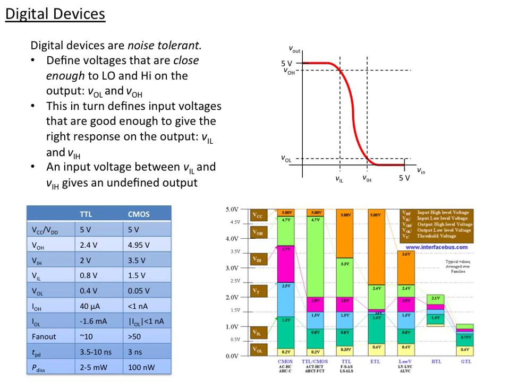Notice that the amount of current going out is much higher for a TTL than for CMOS, and we'll see why that is by the end of the course. And what that means is, actually, it's when the output is low, it will draw a lot of current, is the real problem. That means that you can only connect one digital logic of TTL to 10 things because all those currents will draw the inputs low, whereas CMOS can be much greater than 50 because of the low currents involved.